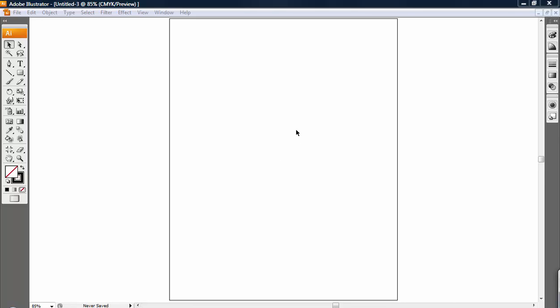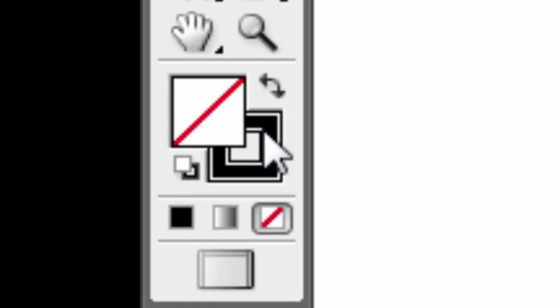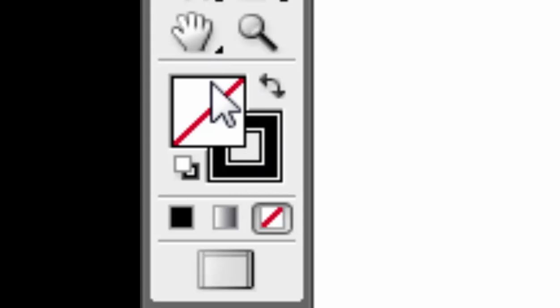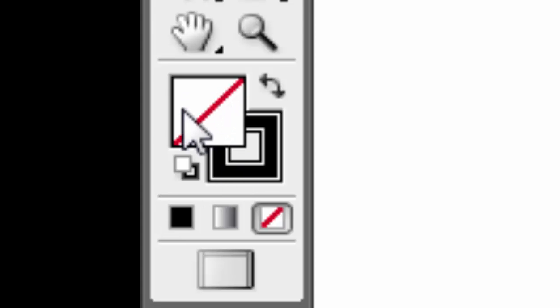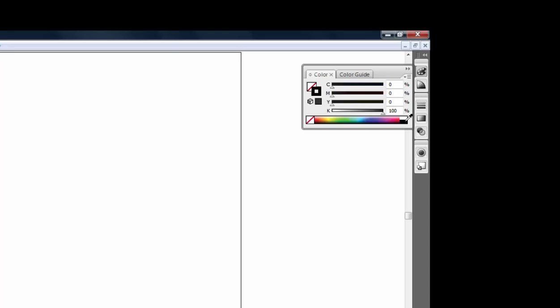Before we get started, it's important to understand that the pen tool is going to be mapped to this section right here. So if you're following along, go ahead and set yours up like mine. For the fill color, I have nothing selected, and for the stroke color, I have black selected. And if you're not sure how to do that, just click on the one that is the fill color, and then click on this little square with the line through it. Then click on the square with the hole in it, and choose black over here.